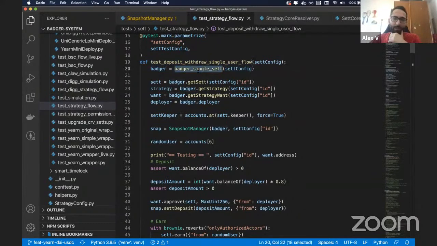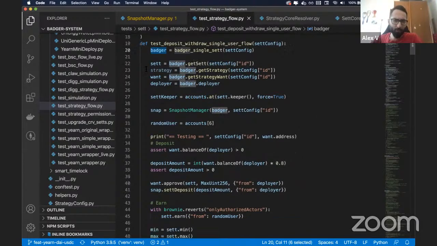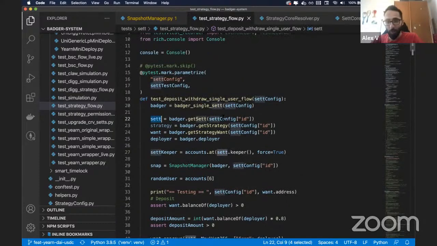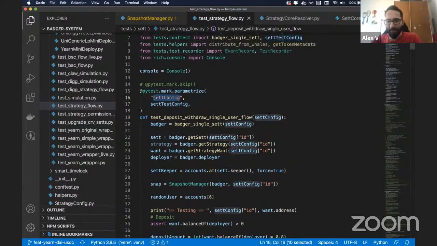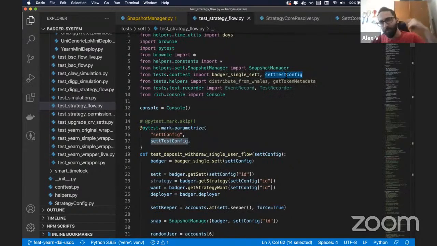So Badger single set basically is a way to fetch the Badger, given the set config. Badger.get set. So basically this will get this Badger object, which is something that we'll definitely encounter as we continue working here. Then we have set equals Badger.get set given set config ID. So basically we'll get the specific set. And if you notice, set config is here and it's basically parameterized, which means that given this name set config here, what Python will do is take this object called set test config and iterate over every key.